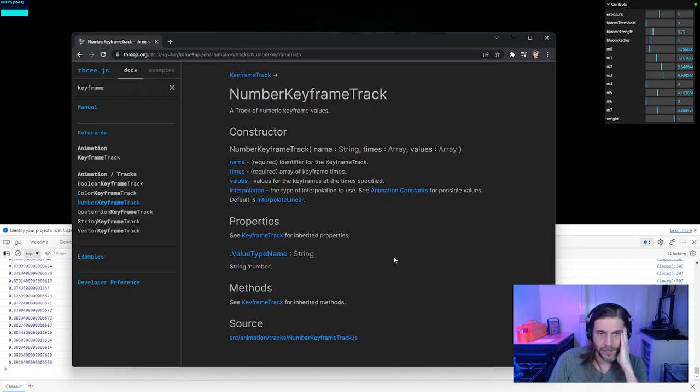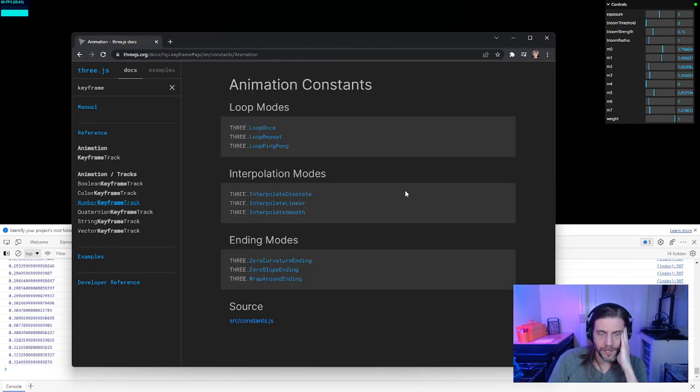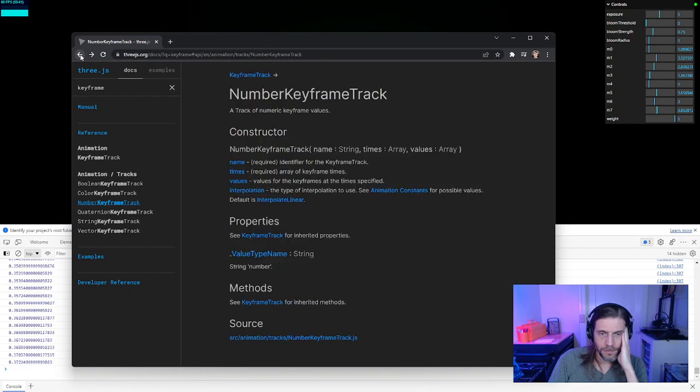Interpolate linear. But presumably I don't have to? Okay. I could interpolate smooth. But how do you evaluate this?